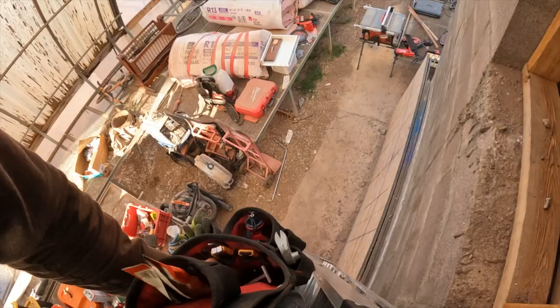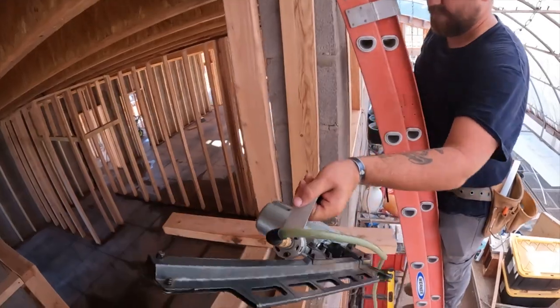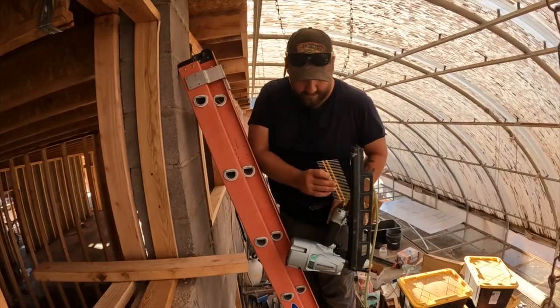That's gonna help. You need a rack on you? What do we got? Oh, those are for the other gun. Nope, don't have enough. All right, we're just kidding. We ran out of nails. Got the model from the top.